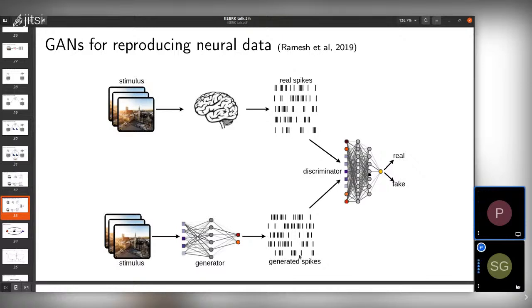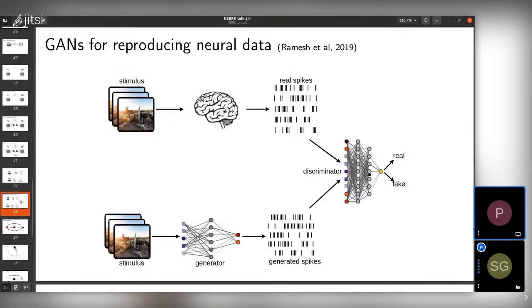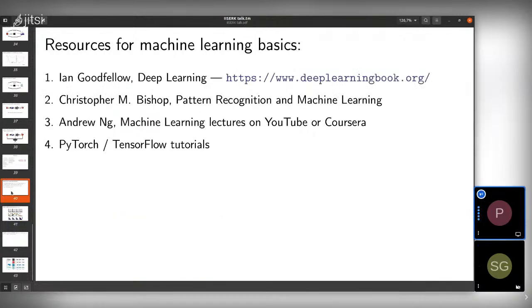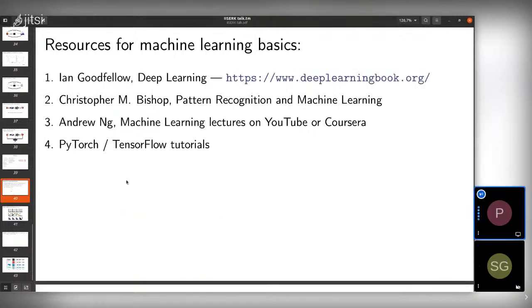Indeed. Thanks a lot for this really interesting session, Poornima, and I hope the audience also loved it. If you have any more questions, you can probably email Poornima, and she would be happy to answer. Yes, I would be very happy to get questions. And I just quickly wanted to show you this slide, which is a bunch of resources for anyone who's interested in learning a little bit more about machine learning and its basics. I'm also happy to answer questions by email.